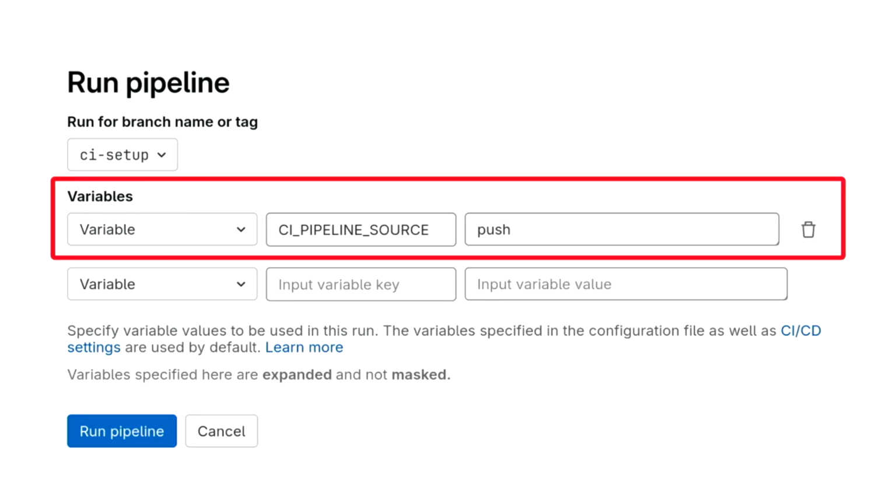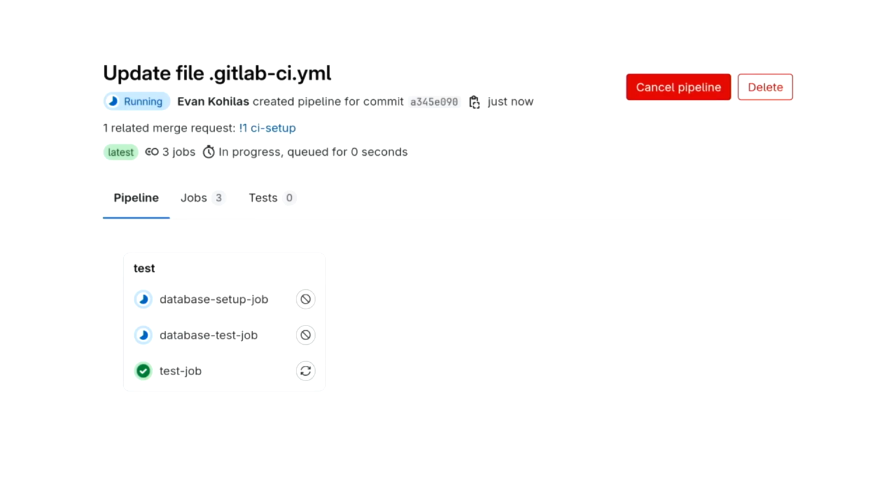And it also lets us specify variables, for example, overriding those that would be predefined by GitLab. This is great because it lets us run a pipeline identically to how one would be run by GitLab, such as a post-merge pipeline.